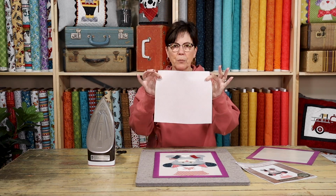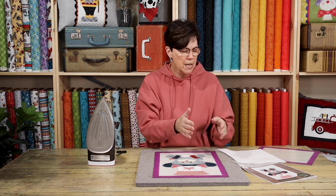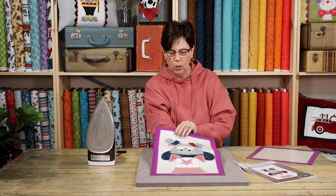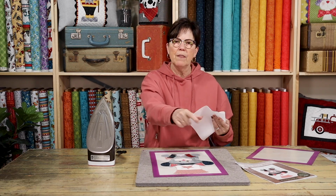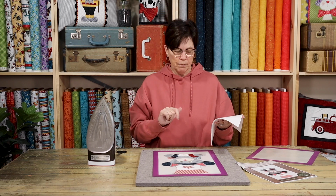I'm just going to pick it up. You're probably going to see that it has holes right in it. And the beautiful thing about this is when you put the applique onto whatever it is that you're going to iron it onto, then this stabilizer goes underneath that piece. Say this is a towel, then that stabilizer goes underneath that towel, directly under the applique, and then you pin it in place. It's kind of felty-like almost, and so it will almost stick to your fabric, but I like to just pin it around, and then it'll stay in place. Stitch through those layers, and when you're done, then rip off the excess around the outside edge.